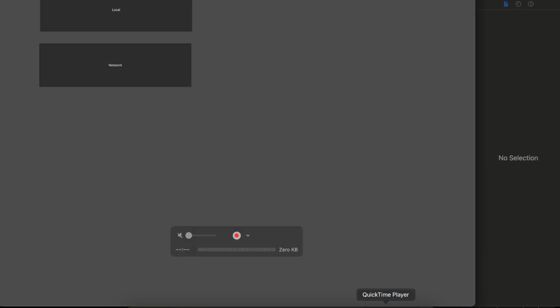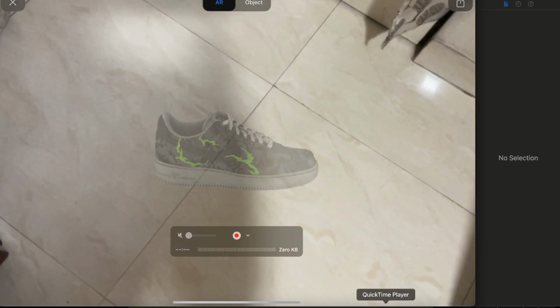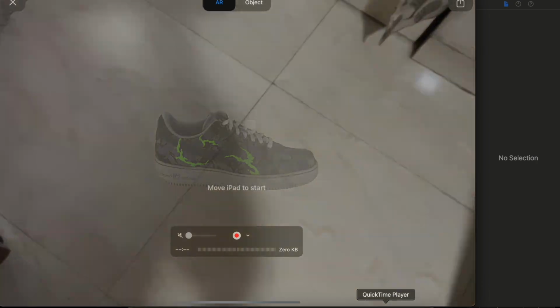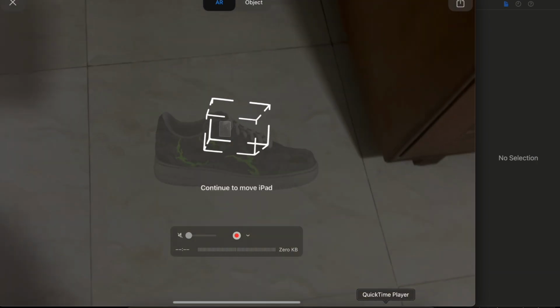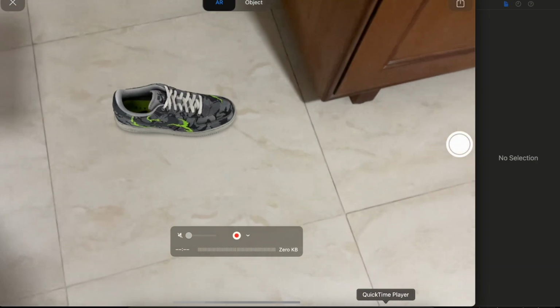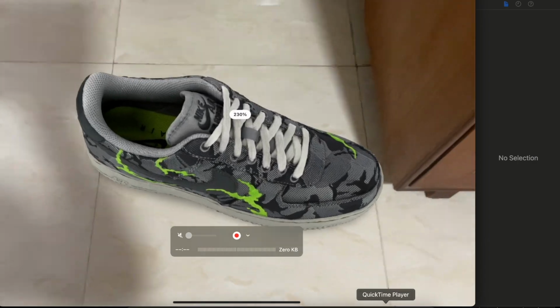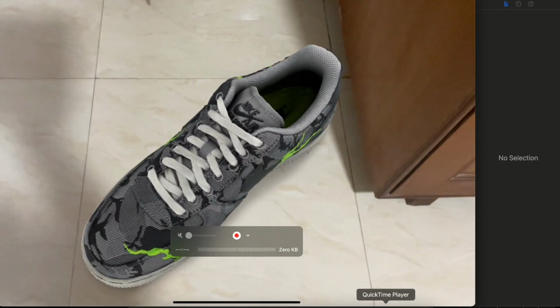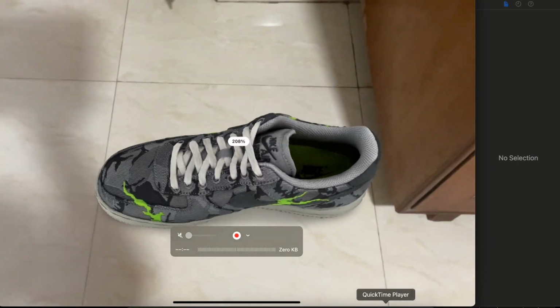So here again I'm showing you guys the output. I have rerun my project. Now if I click on network, here you can see it is taking a little bit of time to download the 3D model from network. But here you can see, now I just need to move my iPad a little because of the light. Here you can see I can rotate this as well. So, pretty good stuff.